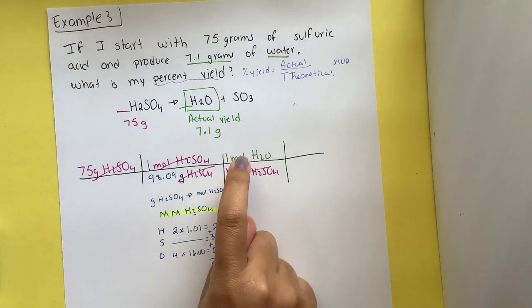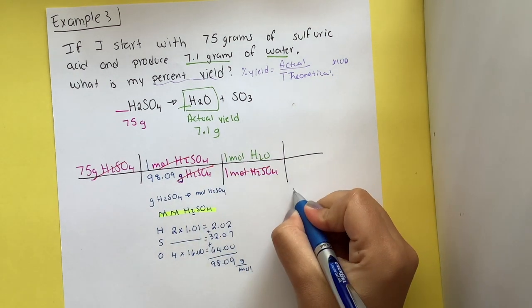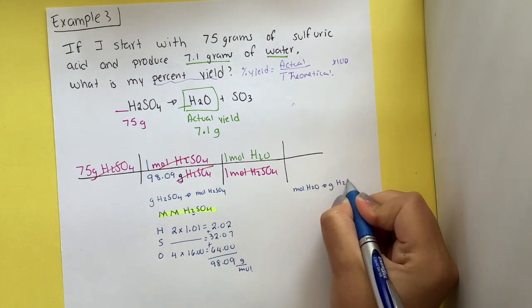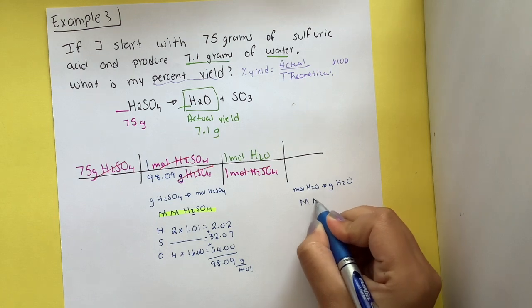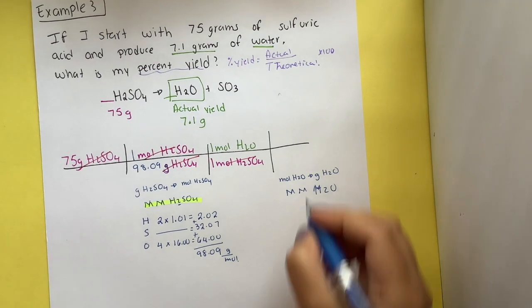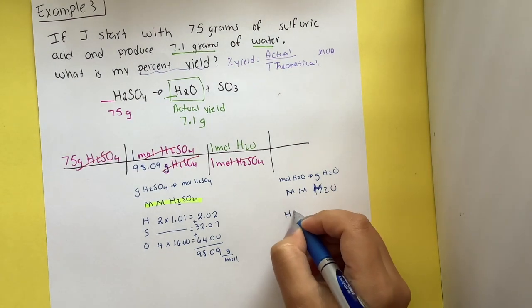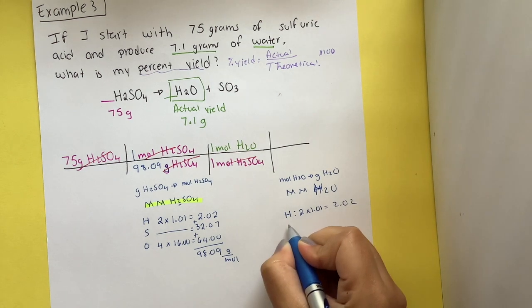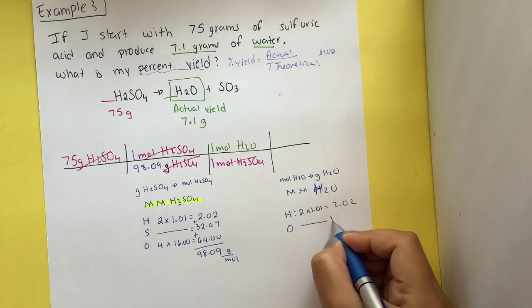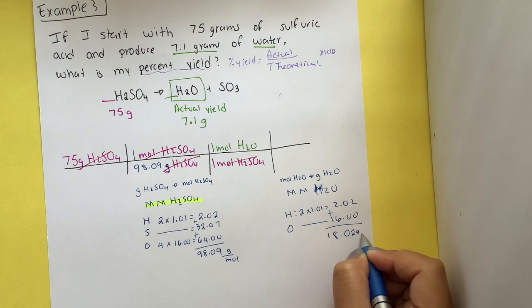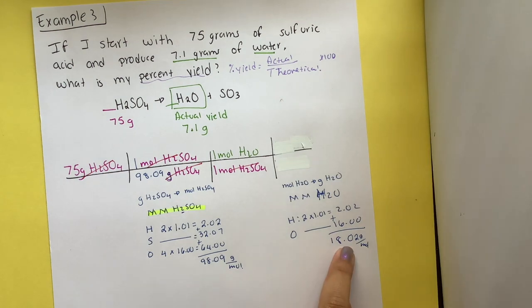in which we go from moles of water to grams of water. And remember that we do that by finding the molar mass of H2O. So to find the molar mass of water, we have hydrogen, we have 2 of them, times the mass, that is 2.02. Oxygen, we only have 1, and that's 16. We add them up and it gives us 18.02 grams per mole. Okay, so now we're gonna get the molar mass and we're gonna put that number here in the top.